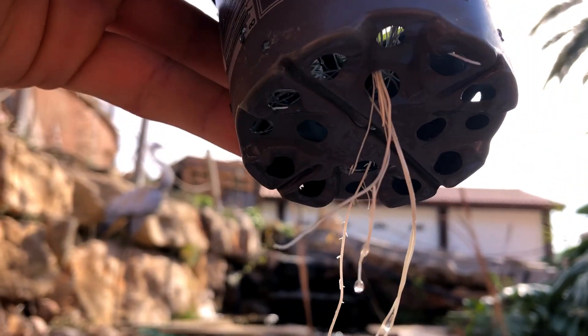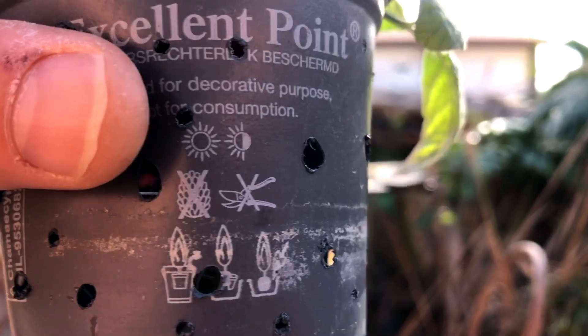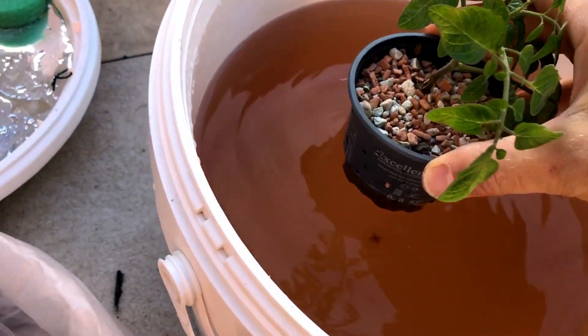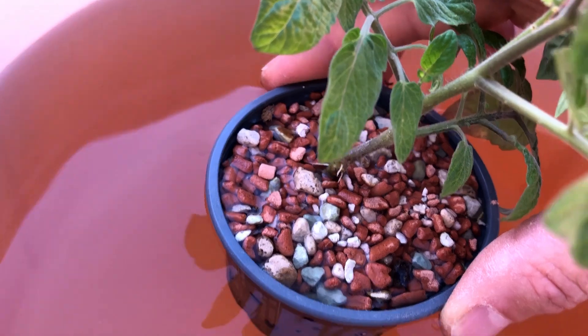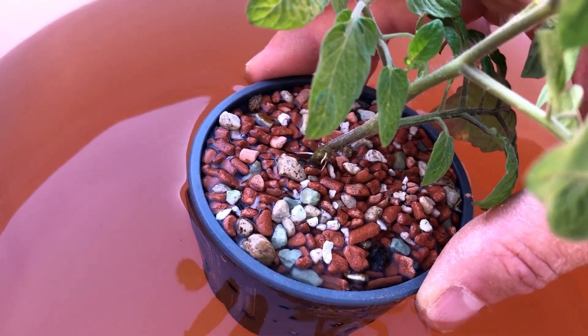This is how I'm planting him. I put him in here and I'm going to put a couple bigger rocks in the bottom to stop the small pieces from going through. He just needs to have some air on the top of his roots — that's why he'll be drinking from here and will start growing out of all those holes. So now lightly and carefully add in the substrate, the rocks. Then I dip him down into the nutrient solution — that's going to fill up the pot and soak his roots really well. Let him sit just above the water line and that will fill up everything nicely.